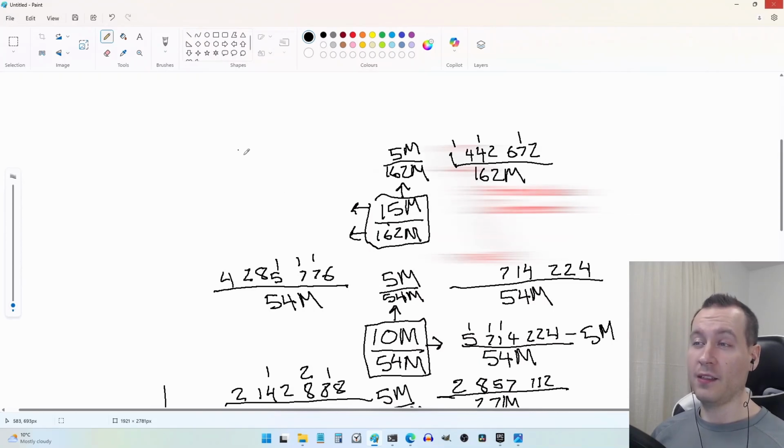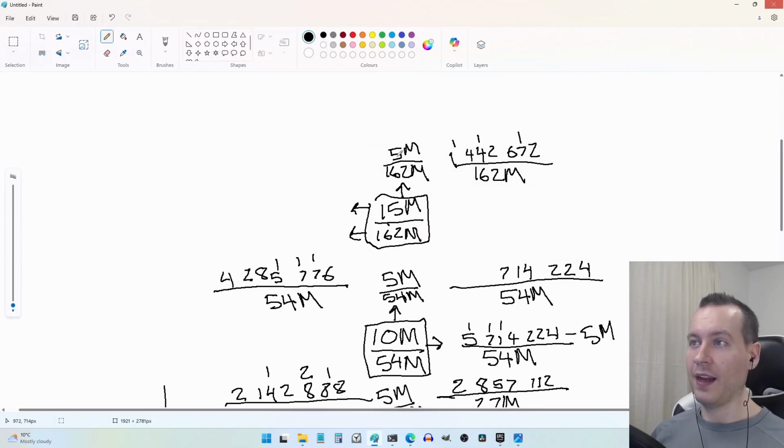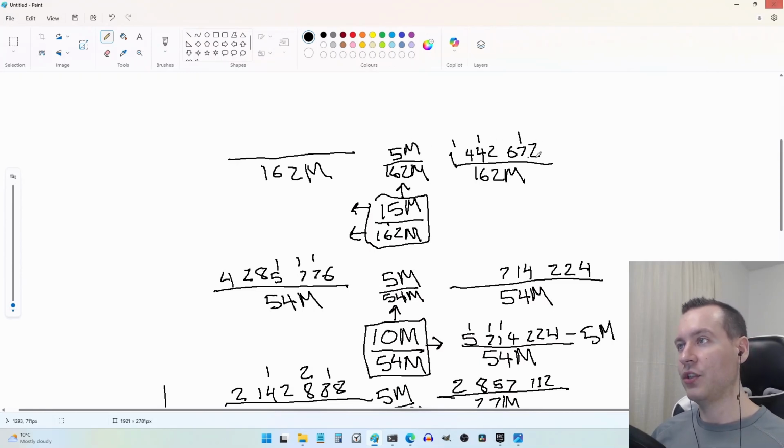So then to get this left side, we know that the input is equal to the left plus the right. So the left will be the input minus the right. So we know we have a lot of zeros, 5 million. So the first digit, all of these digits need to add up to 0. So we'll start with the ones digit. It needs to add up to 10, and then the rest need to add up to 9.